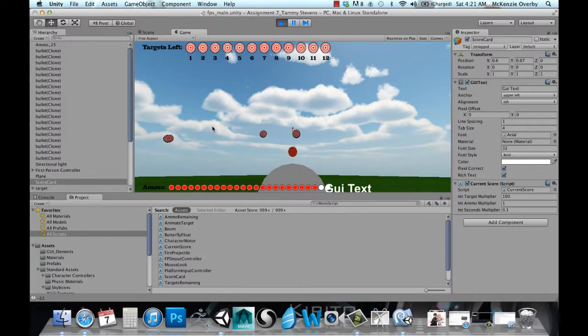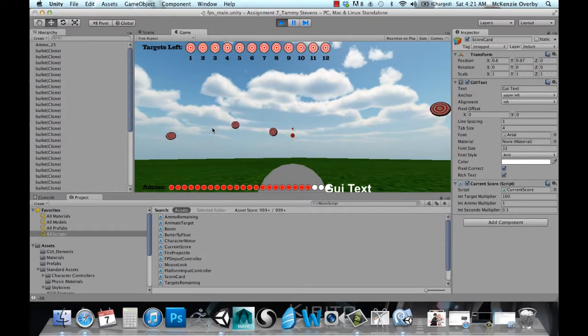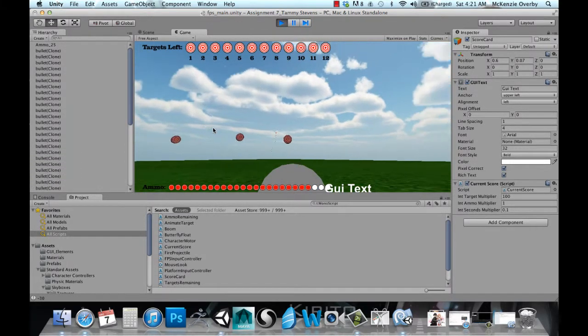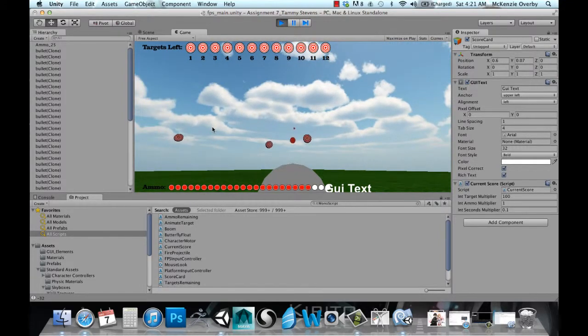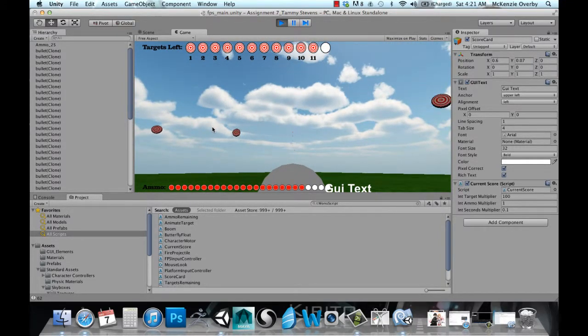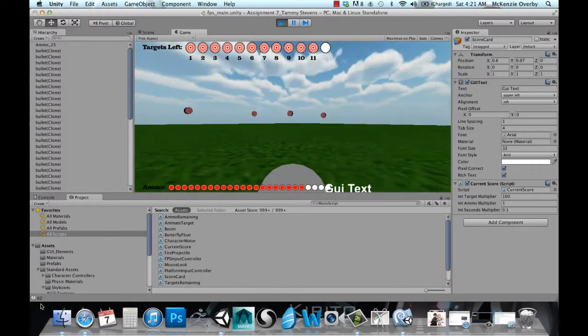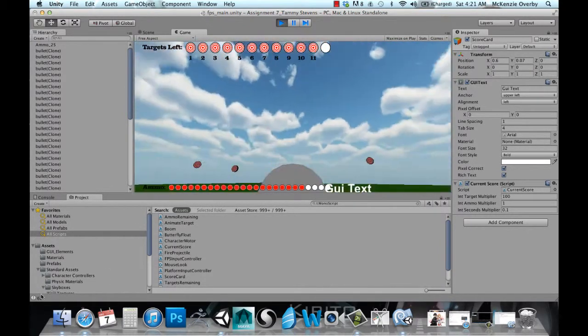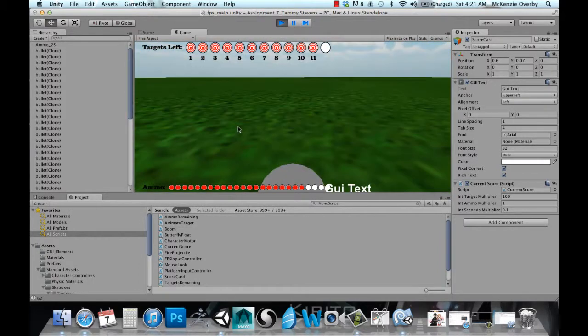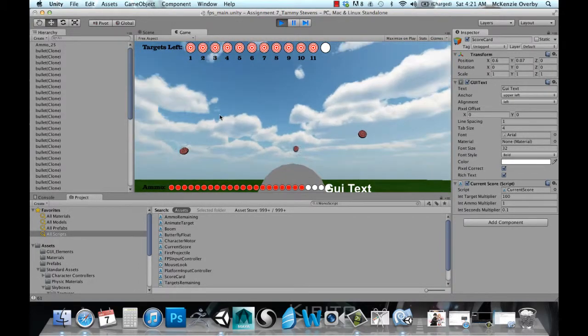And hopefully if I can hit one of these guys eventually. There we go. Alright, so I went ahead and hit one, and you can see my score got way more awesome, just like that.